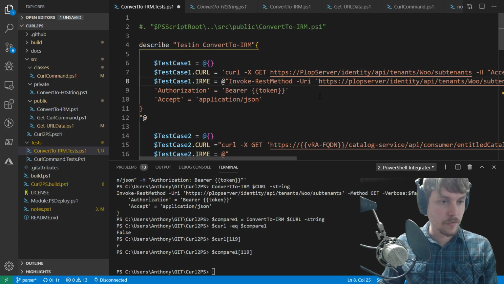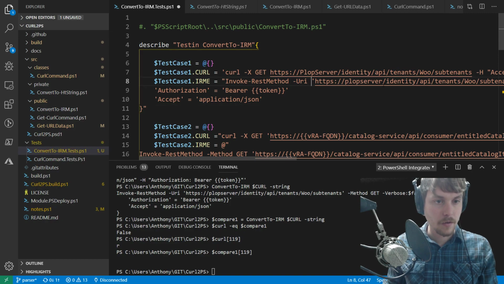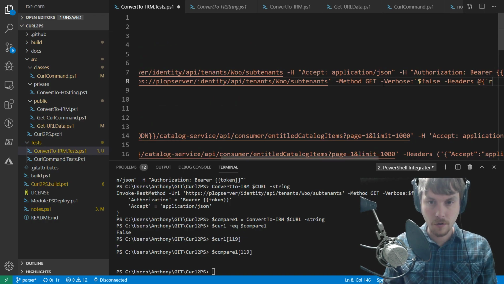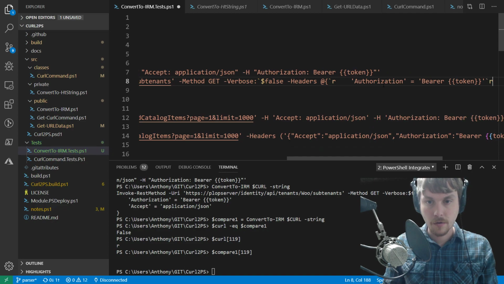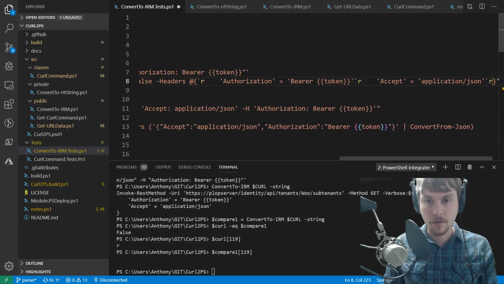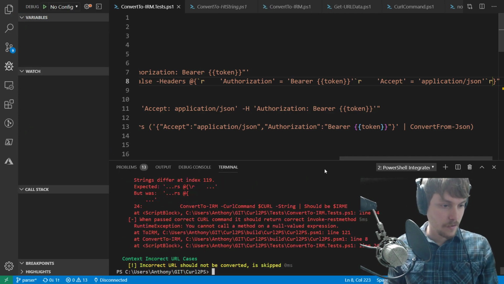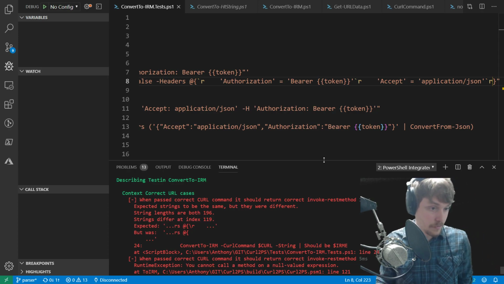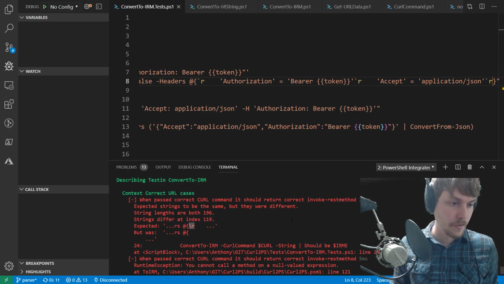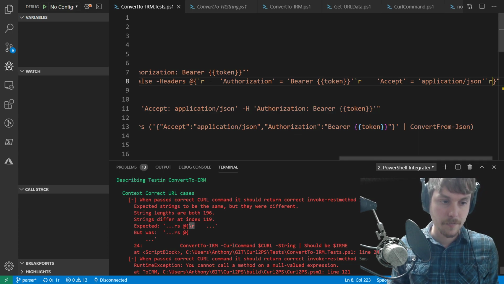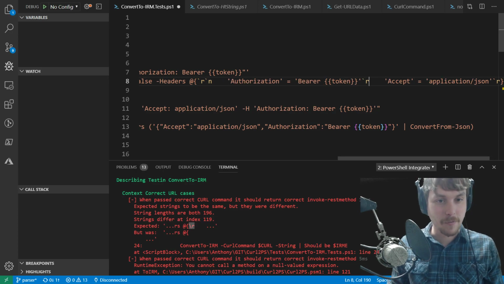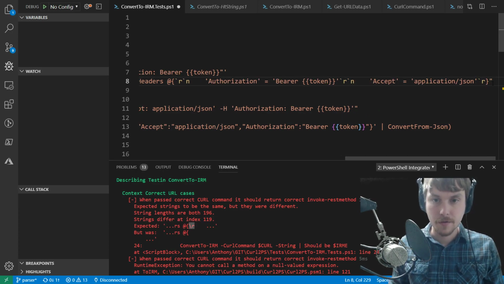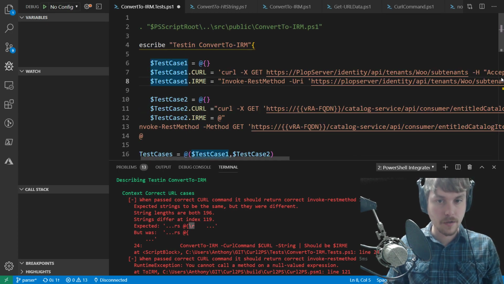But what we can do is we can make it a single line string and use our backtick r, backtick r, like that. I think that will not work. Expected. So the new line isn't. So do I have to do rn? I think I have to do rn. That's probably what it is. Okay, so rn. Sorry, I'm thinking and trying to get this typed out at the same time.